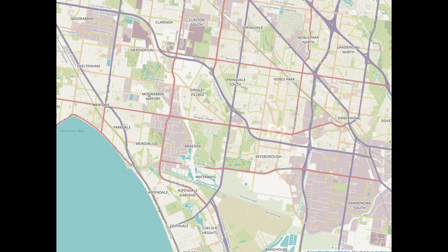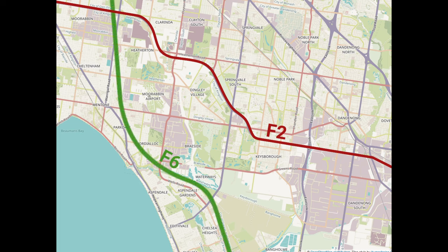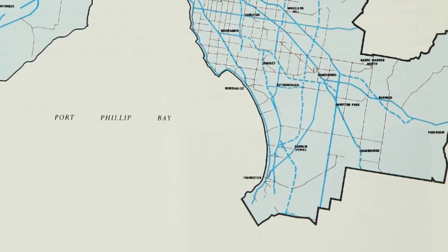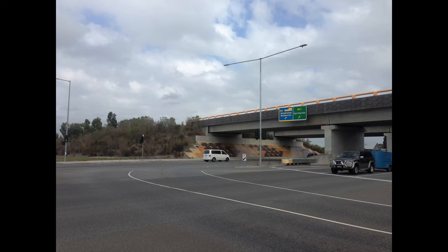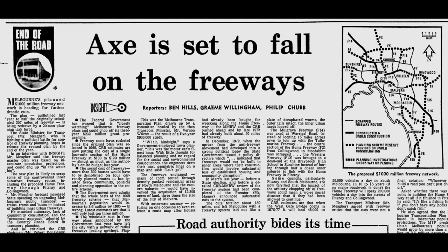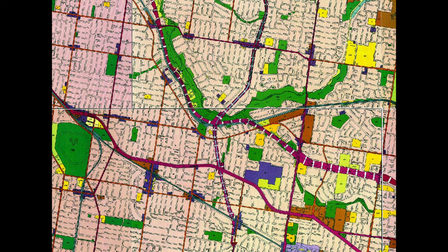What we today call the Dingley Bypass and the Westall Road extension was actually designated as the F2 in the 1969 plan, with the F6 providing a connection between this and the freeway further down the Mornington Peninsula. The Mordialloc Freeway does the same thing, but just further east — a change that appears to have been made in the 1981 Metropolitan Implementation Strategy Report. Further south of Springvale Road, this is where the F6 has actually been constructed, again just under different names. The freeway route today is designated the M11 and goes under the names of Mornington Peninsula Freeway and Peninsula Link. The F6 was formally axed in 1973, but the road reservations and plans quietly remained in the planning scheme and road engineering documents well into the 1980s.